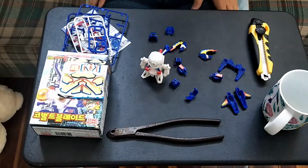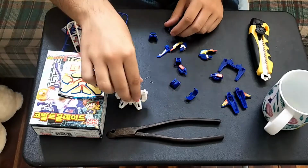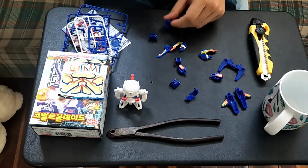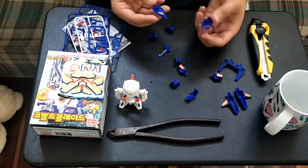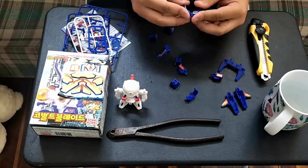Now I'm going to build the head. So, ready? It's all good. What you're going to want to do is get your two pieces and just click them like that.